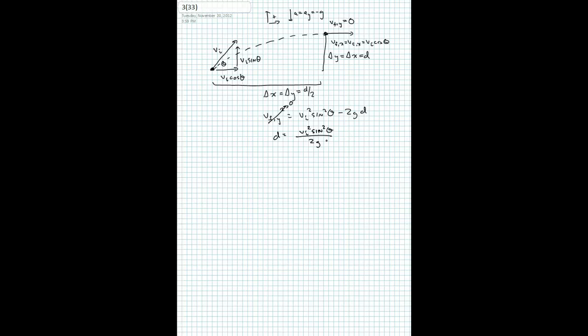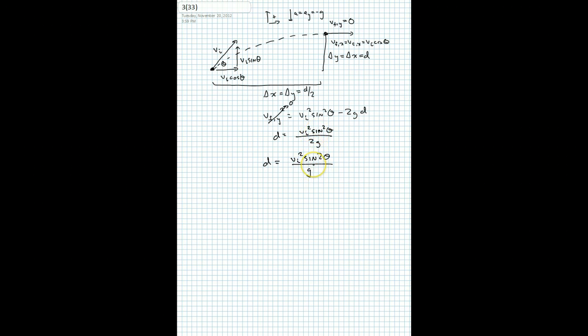Now this is great, but I don't know the vi. I'm solving for the theta, so that's fine. The g is in there, and that's okay too, because I know that. Since we're relating this to the range, I'm going to look at the range equation. That delta x for the whole thing, not for the picture I have drawn, but for the whole thing from the launch to the ground. We know that it's level ground, so I can use the range equation, vi squared sine 2 theta over g.